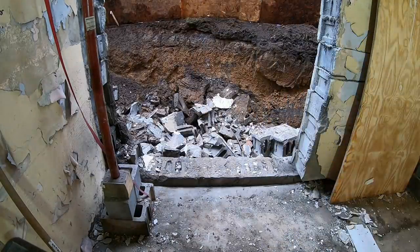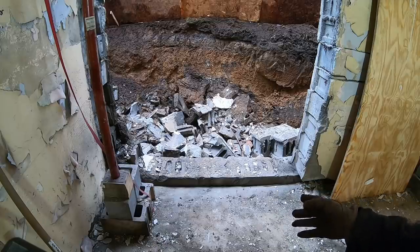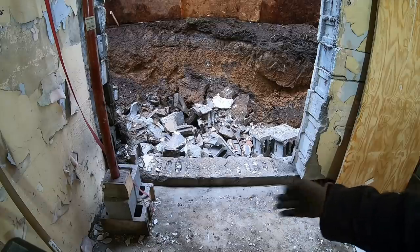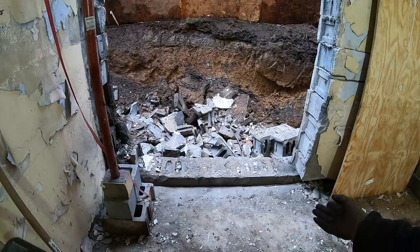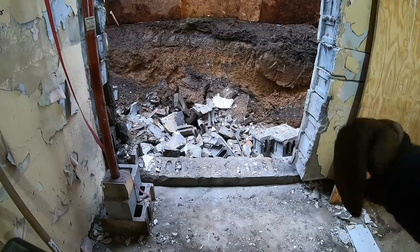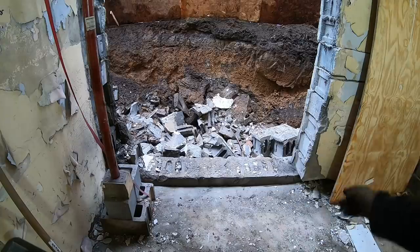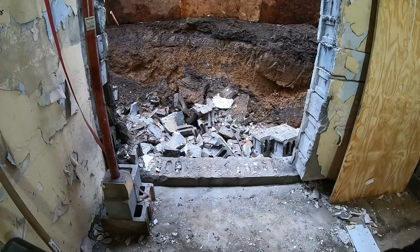Okay, I hope you can hear me. Basically the Bosch hammer works really well, but for popping up this much material I figure I better just put some relief cuts in with the concrete saw since I have the saw here. It just makes it easier to chip up — it gives it a place to break. I'll put a few relief cuts across there and that should make the hammering go a lot quicker.